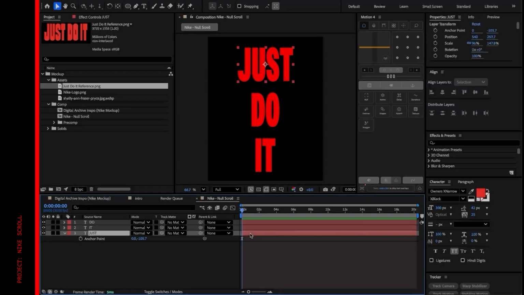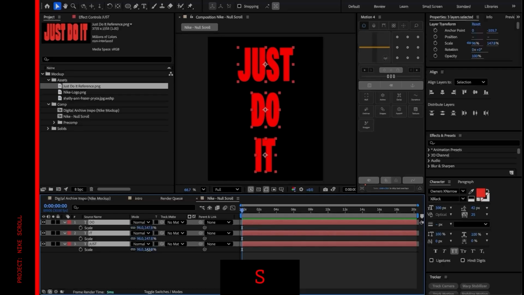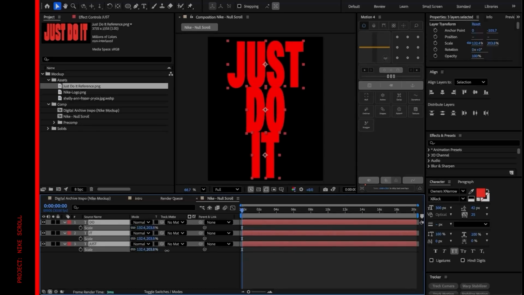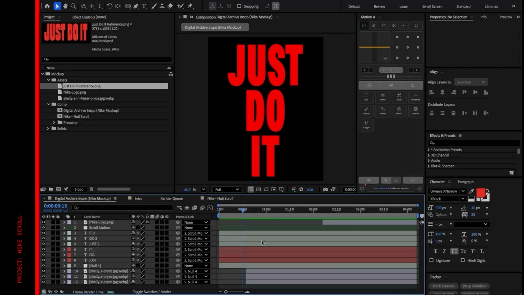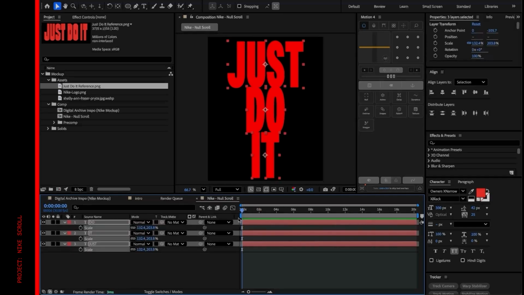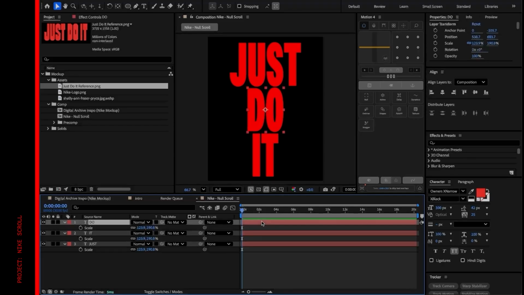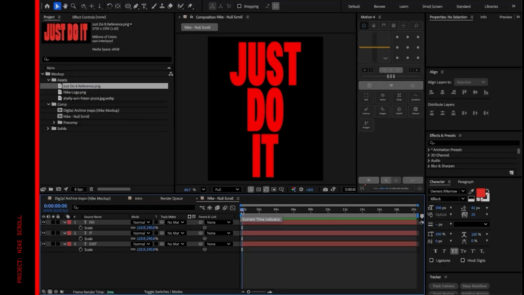And let's quickly see what that looks like when we're scaling from the center. I'm going to select all and click S. Looks pretty good. I want to make sure when it scales, similar to this example, that it takes up the screen pretty evenly. So I'm going to go back to our comp, scale these down just a little bit. And then I'm going to move this up a bit, this one down a little. And that looks pretty good.